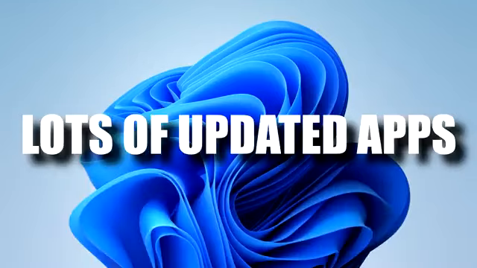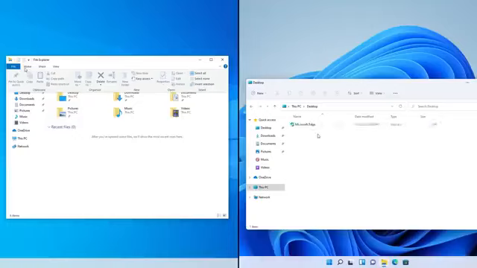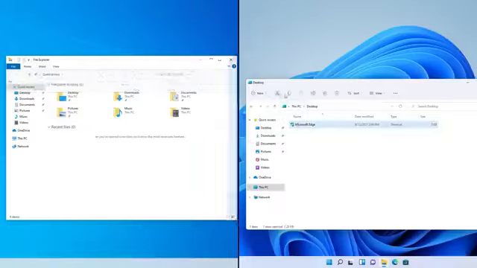Now, many of the applications in Windows 11 have been updated and more updates are to come even after its release. However, because there are just so many to cover in one video, here are just the biggest highlights. Starting with File Explorer, there have been various UI changes. There is now a replacement to the ribbon UI found at the top of the File Explorer, which tries to simplify and get rid of all of the clutter that was the old ribbon UI.